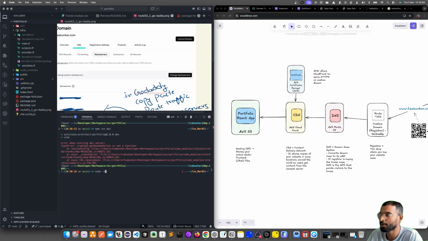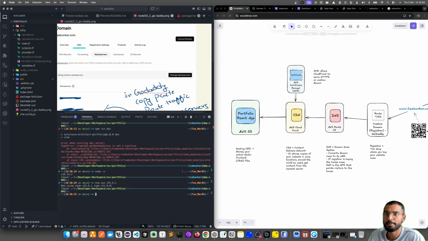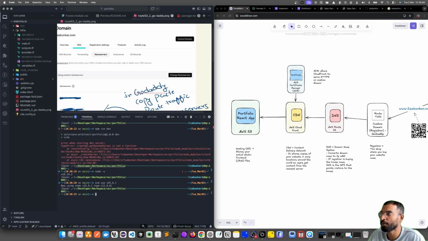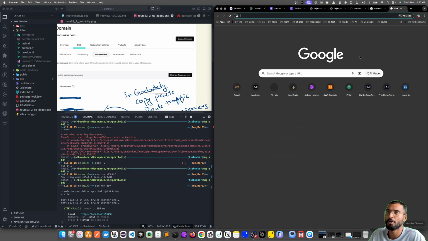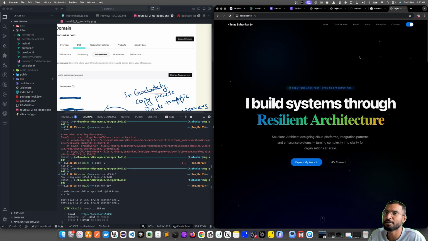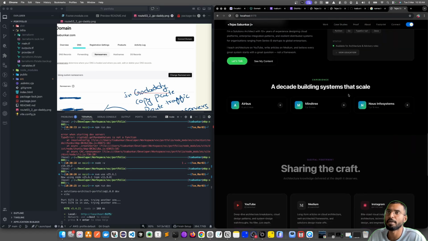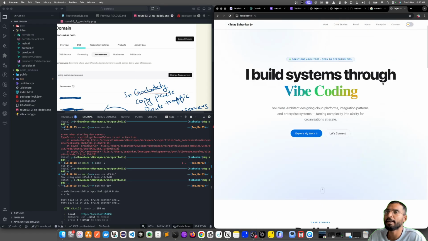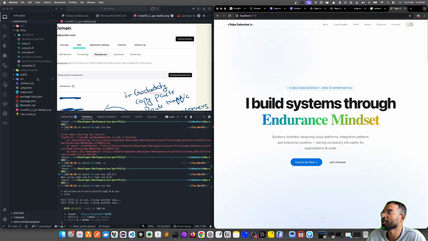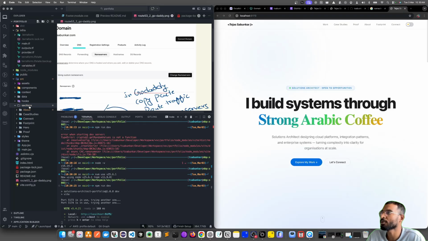Okay, I think the node version is not right. npm use version 25 of node, and yeah, version 25 should be good. So now I can do npm run dev. It says the application is running on localhost 5173. Yeah, the complete application is running on localhost 5173. And let me quickly do some changes.